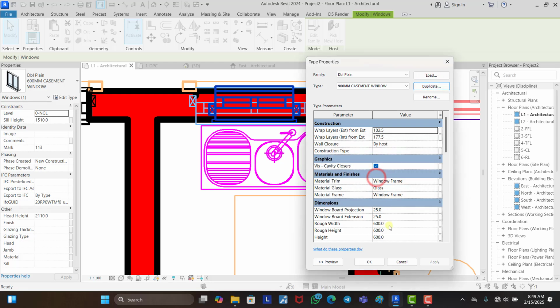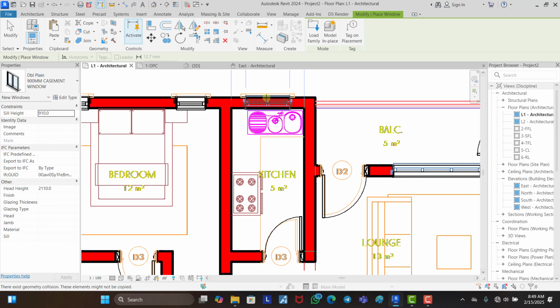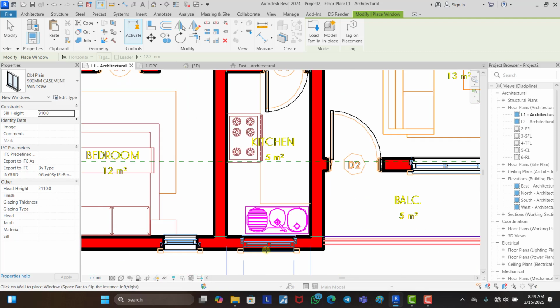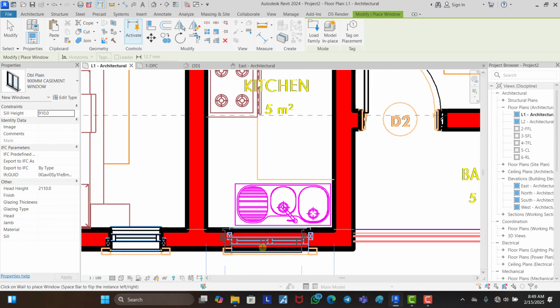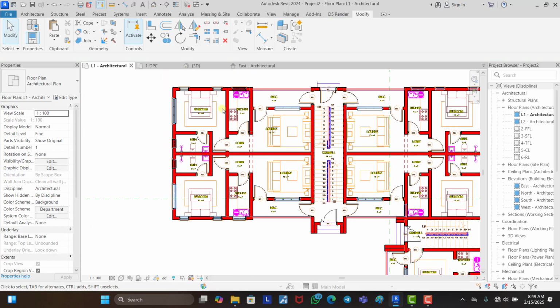Okay, then increase the rough width to 900, and let's say the height, let's make the height 1.5 or 1.2. Let's make it 1.2. It's a kitchenette, it's small, so let's make it 1.2. All right, perfect. Now you can see how the thing fits perfectly well. So you click on CS to create similar, and you also paste it at this point. Okay, you also paste it at this point. Perfect. So now you have successfully completed all your window placement for this area.